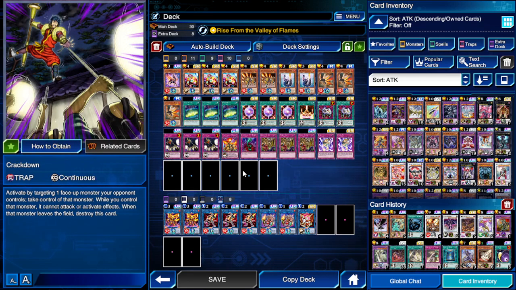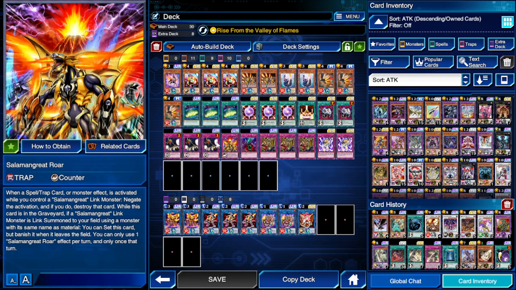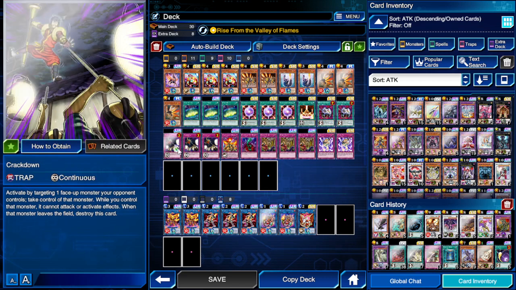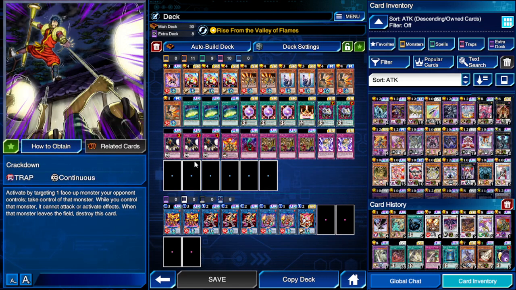This card, I think, is the most broken trap in the game right now. And it's going to get even more broken as more Links come into the game. But I think this card is insanely powerful. It cannot attack or activate its effects. But that's irrelevant, because you are interrupting their play while giving yourself advantage, and a chance for you also to Link off with their monsters. And we do have generic Link monsters, including one that we're running in this deck. Alright, so this is a new Selection Box card, but I think this card is an insane 3-of.